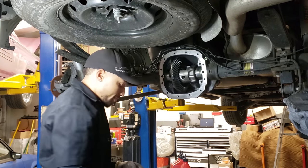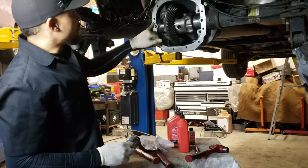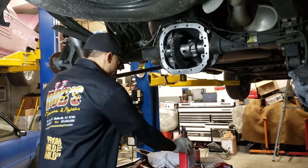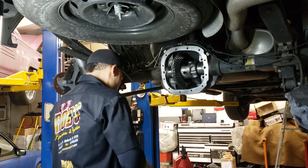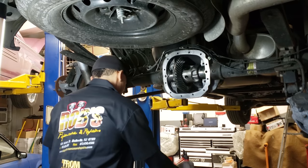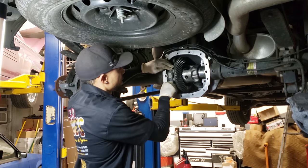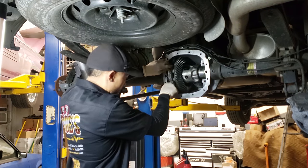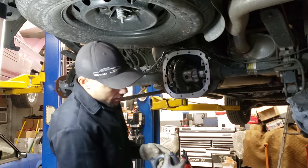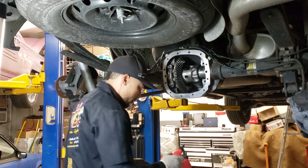So now we're gonna go back to our caps. I pre-marked them before. This is the one with the single dot. Single dot was over here. Okay. So I have my guy clean all this stuff up. I usually put a little oil back on the threads because we took all the oil off of this thing completely. So my dot was up here. I know this guy belongs on this side and he was facing up. Same deal with this one. This one has the two dots. I know that faces up. So I'm gonna lube up under the head of the bolt and the threads.